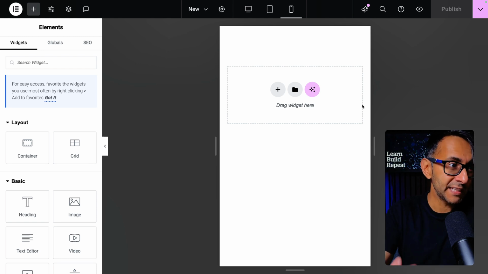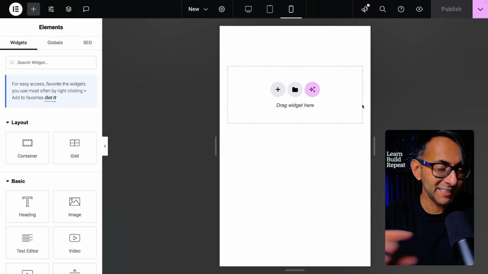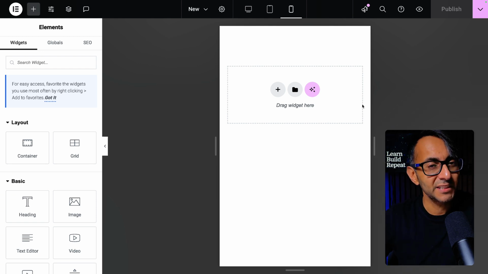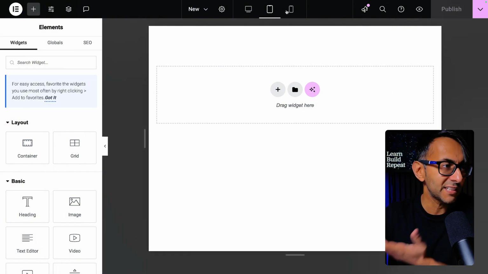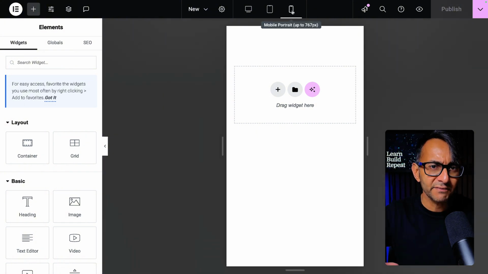You should be used to the Elementor Top Bar by now, because they did make some changes in their interface a while ago and people see it from default. But one feature I really do miss is how we have the pixel width over here. So whether you're looking at your website in desktop, tablet or mobile, by the way, I have zoomed in.